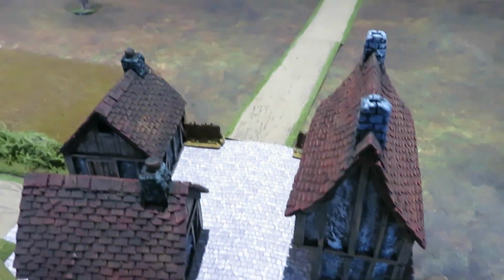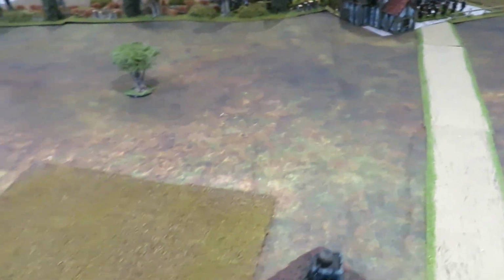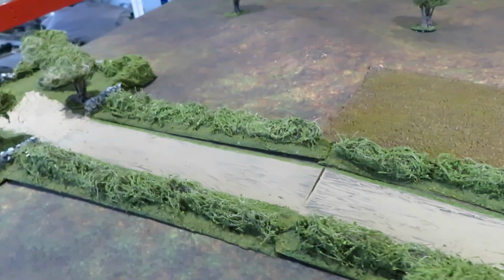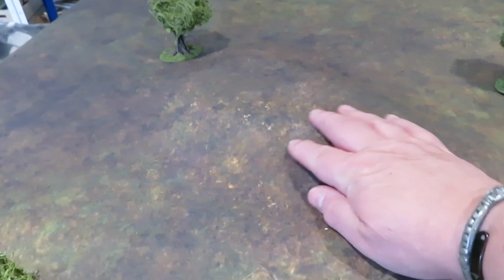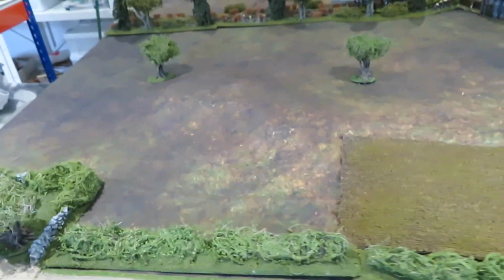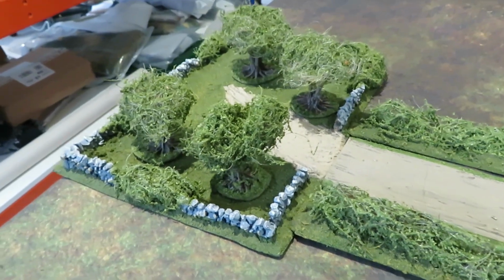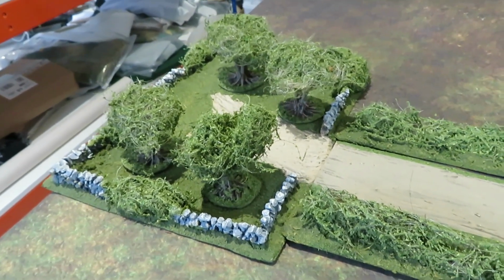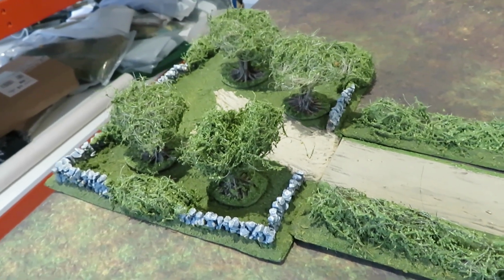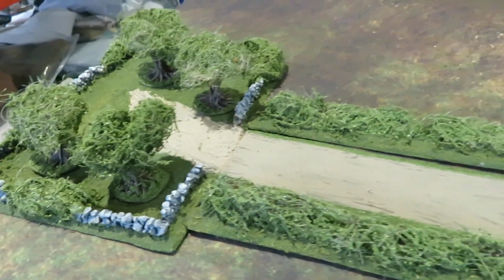A road runs all the way up to the village there, currently held by the Prussians. Over here on the flanks, fairly open apart from this hedgeland here, and another hill here. The other individual trees are just for effect. Over here there's a sort of enclosed orchard, so it will give cover and will block visibility behind it.